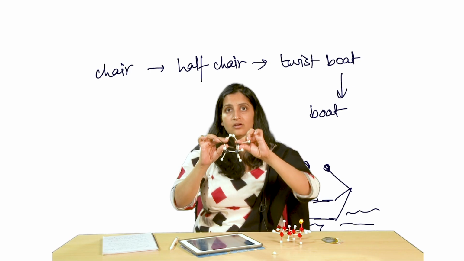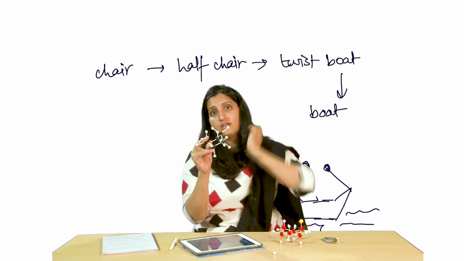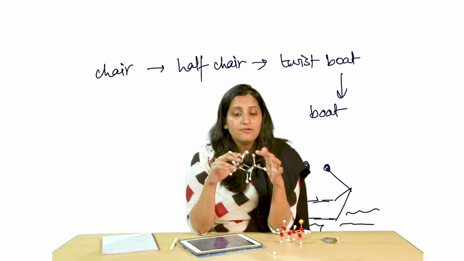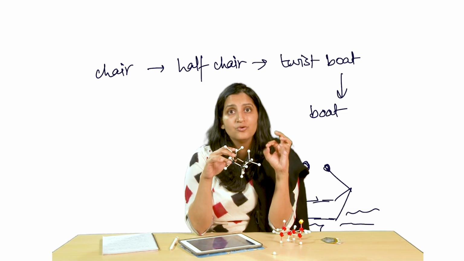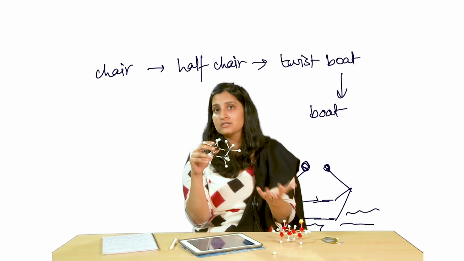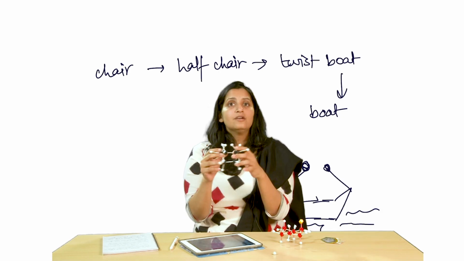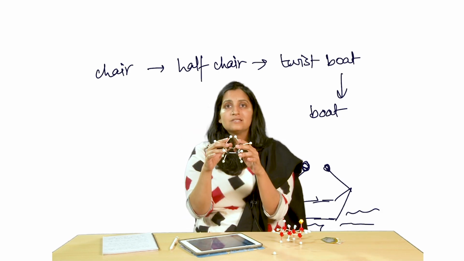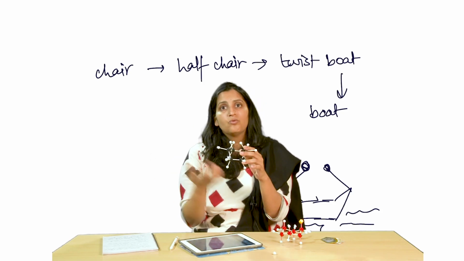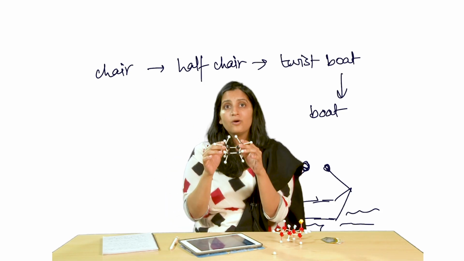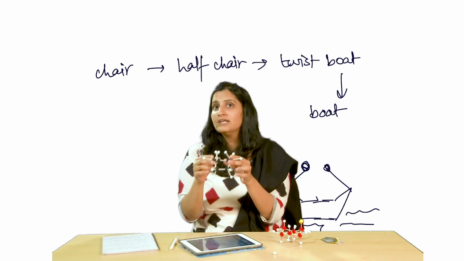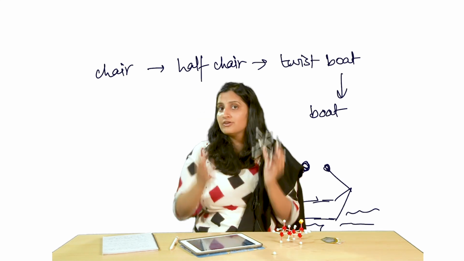repelling each other. Okay, so there is a lot of steric strain, especially if the group is something other than hydrogen. So, hydrogens are really small in size, but if you go further to a methyl group, ethyl group, any other group that is present on these carbons, they are really not going to find it easy to accommodate themselves into this small space. So, what happens is that in the boat you have a lot of steric strain, as a result of which boat is not really the most stable conformer and the energy goes up.